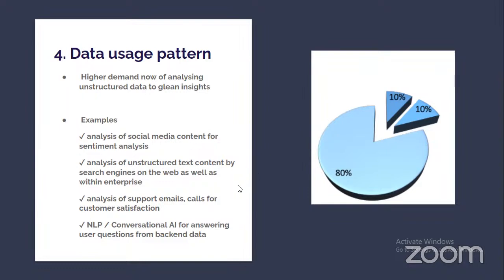Right? So clearly we understand the data usage pattern, where the usage of data is significantly higher in the current market, predominantly for text analysis, sentiment analysis, NLP, conversational AI, which are examples of chatbots, right? So for detecting whether your email or a message is spam or not, right? We receive tons of emails and messages from various sources, so the ability to identify and classify them as spam or not spam, credit card fraud detection. All of these are example applications of where data comes into play, which will help in making such predictive decisions of, for example, spam or not spam.